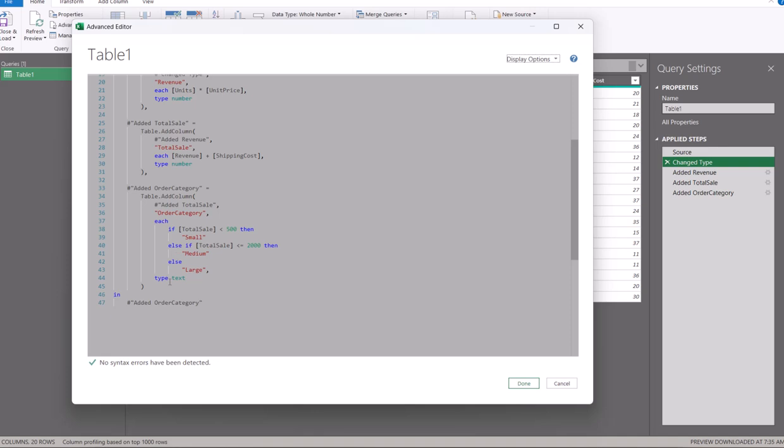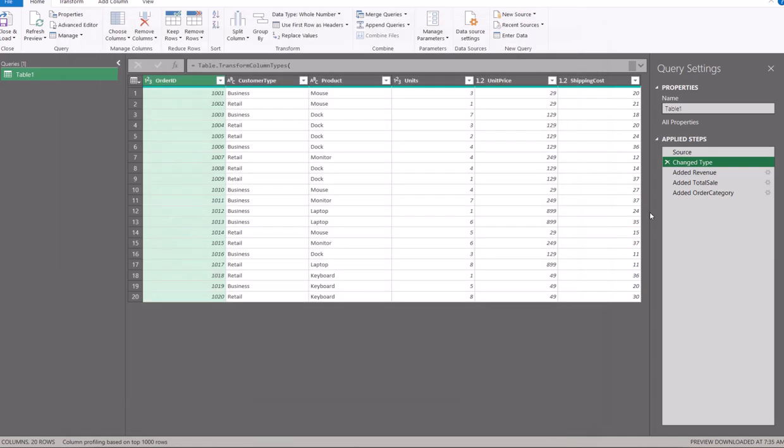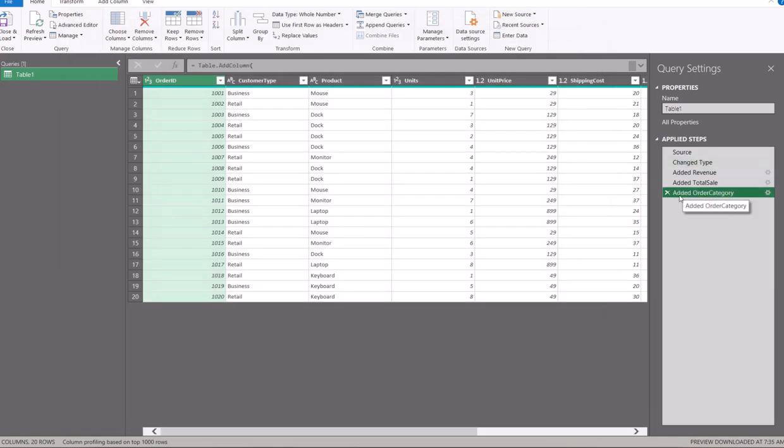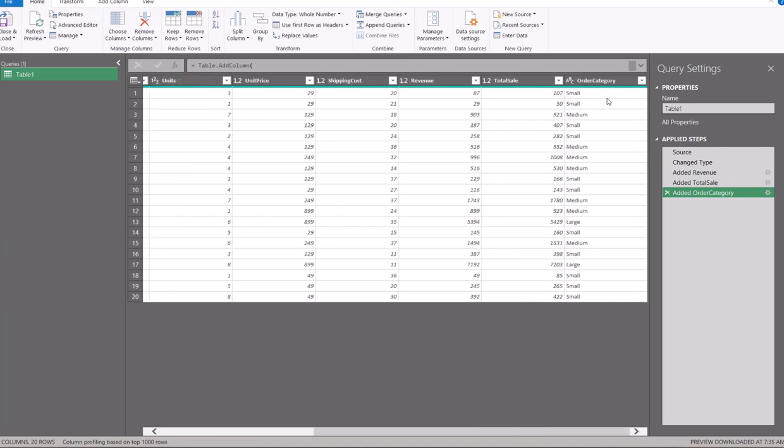Anything else, we're going to give it this large value, and then convert that new column order category as type text. And then at the end, we're just going to return our new data set. So we're going to go down to the last step here, and as you can see, it created all these new columns based upon those calculations that we made in the advanced editor.